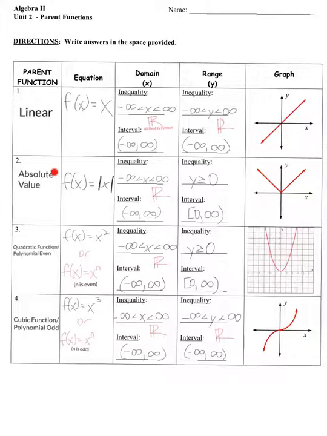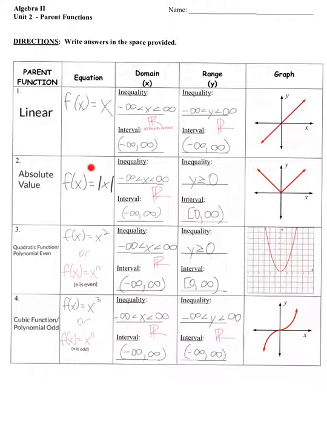So to start off, this is a linear function. It makes a line, okay? The parent function of that would be y equals x. If you notice in all these, I use function notation, which just means I'm writing f of x. It's the same thing as y equals, but f of x, I guess, looks fancier. I don't know. I think it's more mathematically correct.